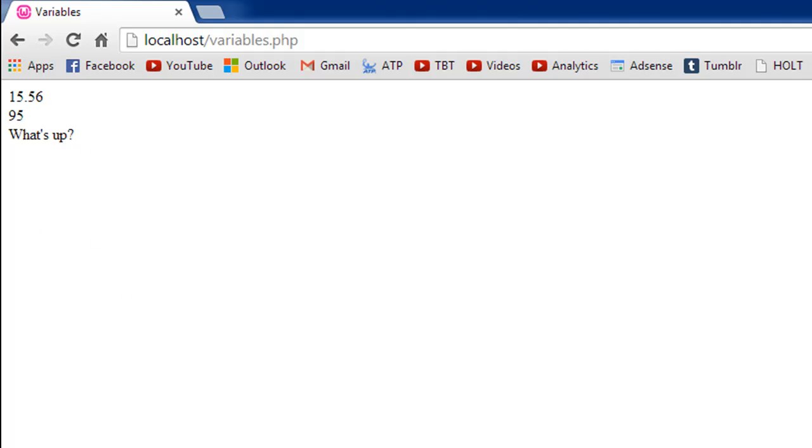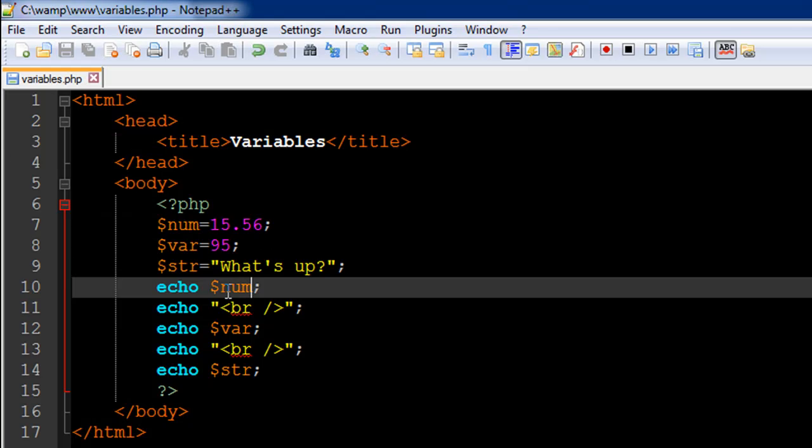But the reason why I did this in the first place is because I wanted to show how you can pass variable names as a part of a string to echo, and how echo uses the variable value if it is placed within curly braces, right? And that's actually a recommended practice. It's not that if you would just have $num within double quotes, it's not going to work. It will work, but it's advised that if you're going to pass variables as part of strings to echo, then it's a good thing to enclose the variable names within curly braces, right?